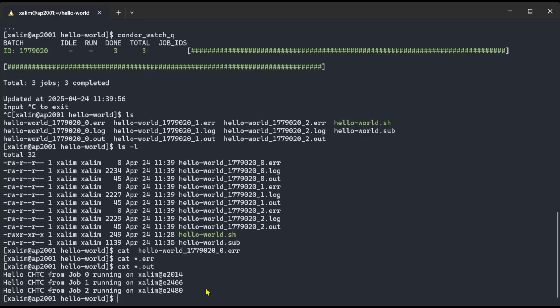So in summary, we've talked about the high throughput computing system and the basic layout of how it works. We talked about the executable and the submit file, the different components that are required in the submit file. And then lastly, we ran a job, queried the scheduler while the job was running, and then took a look at the outputs. I hope the tutorial was helpful and will help you get started in running your own jobs on our high throughput computing system.